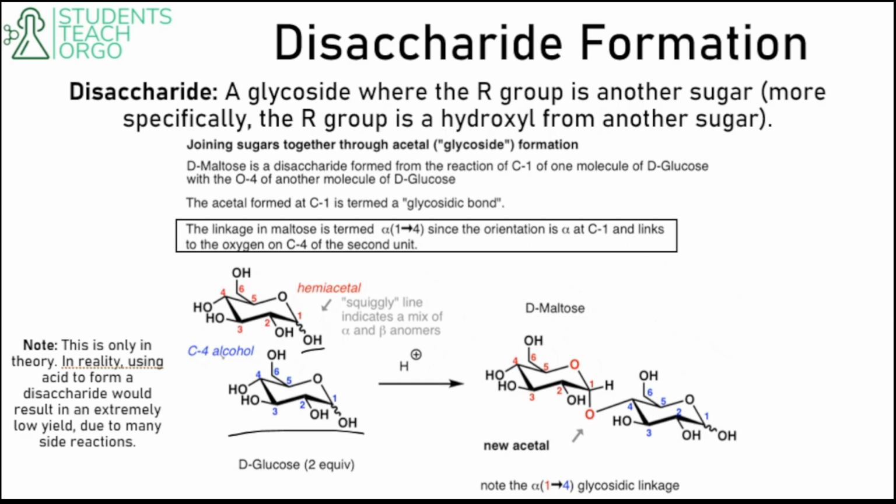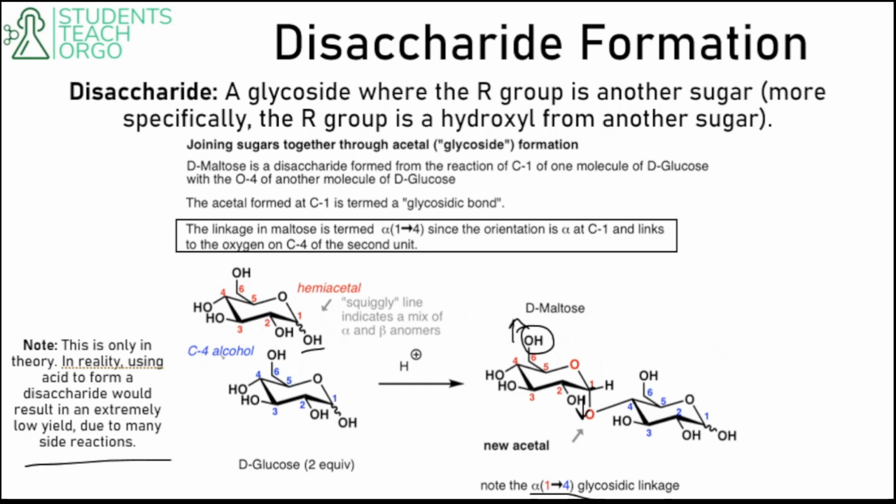And you're going to form this acetal with acid. In theory, once again, in reality it's going to form a lot of side reactions, but in theory, you're going to form this glycosidic bond, and it's going to form a new acetal. And the acetal is a 1,4 glycosidic linkage. Why is it alpha? Well, this is pointing up, and this is pointing down. So it's based on the sugar with the anomeric carbon that's part of the glycosidic bond. That's the one that you use to tell whether the linkage is alpha or beta. Because this one's pointing down, this one's pointing up, we know that's alpha, and then the 1,4 is basically the carbons, so 1 to 4.